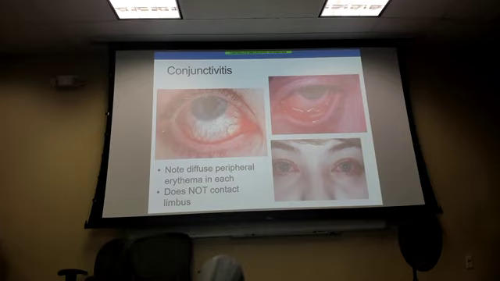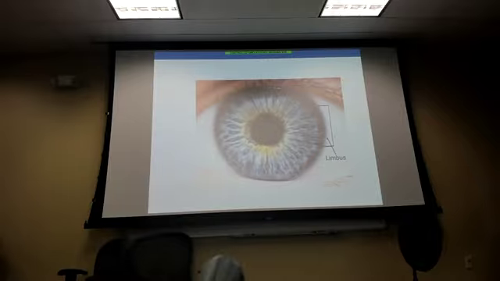So your conjunctivitis, looking at that, it makes my eyes water to look at. Most of these are limbic sparing. The classes a couple of times ago were like, it's been a little while since we've heard of the limbus. Where's that limbus? That's the limbus. So right around the edge of the iris is typically spared in kids. So we'll talk about limbic sparing conjunctivitis versus non-limbic sparing. Most of the time in kiddos, it's limbic sparing.